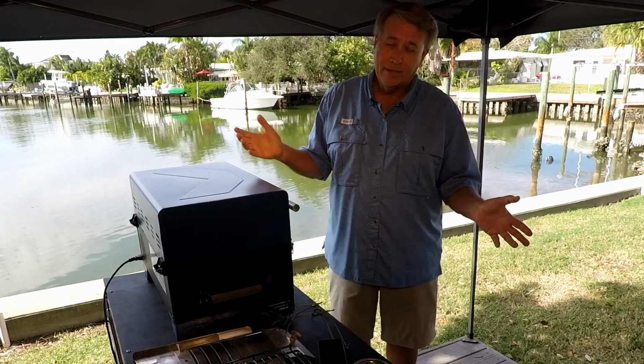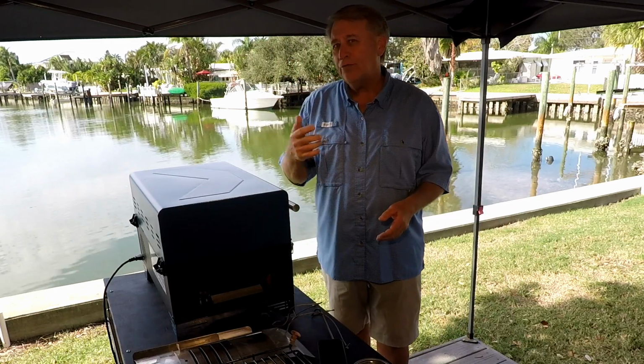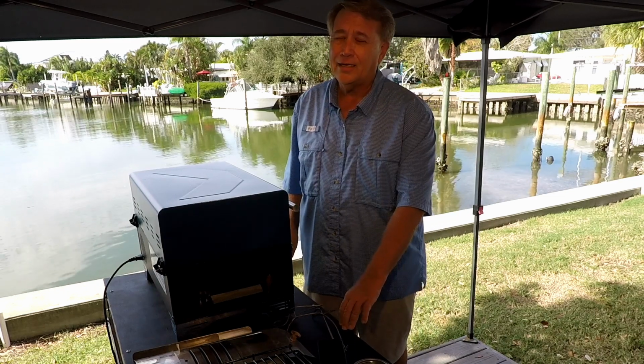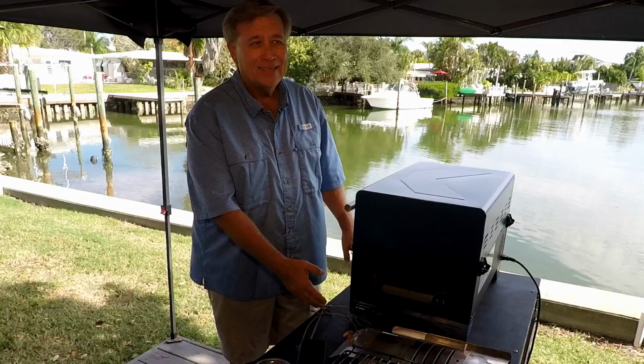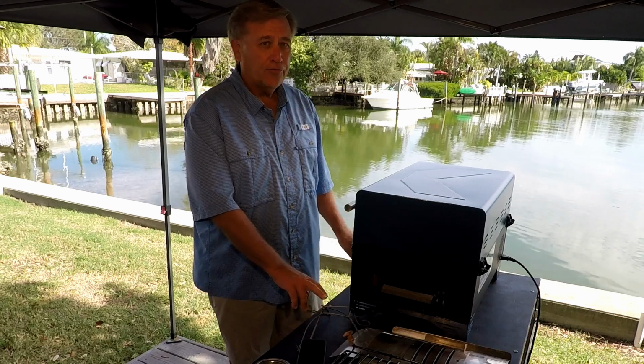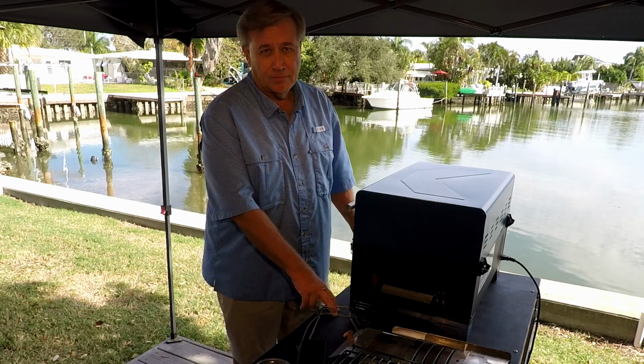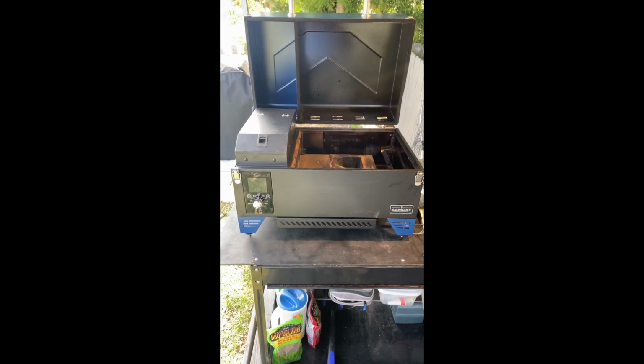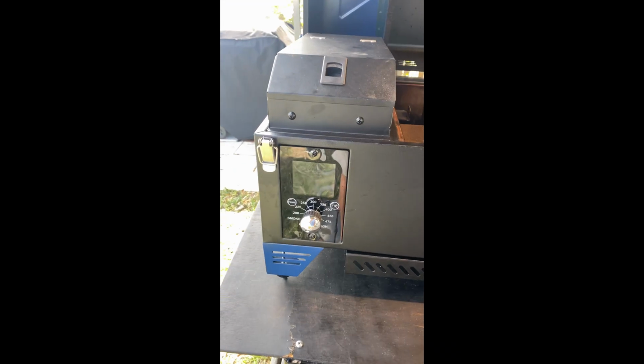I'm ready to cook. So I will show you one thing though that I wanted to change, because the table I've got this on is not exactly level. So I added some adjustability to the two front legs or front of the legs. I'll show you what that looks like. But here's the front of the unit. You can see the controller right there.